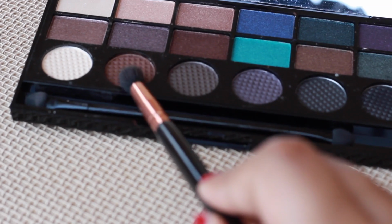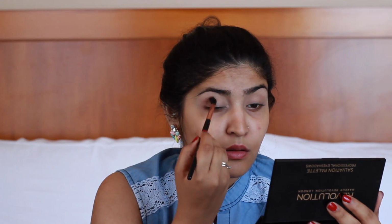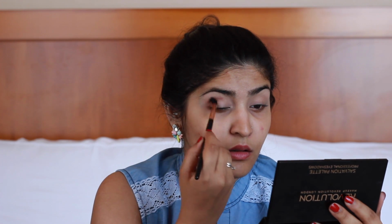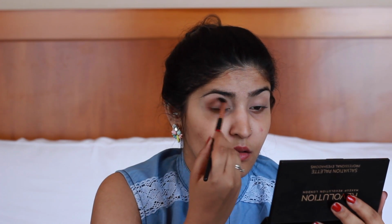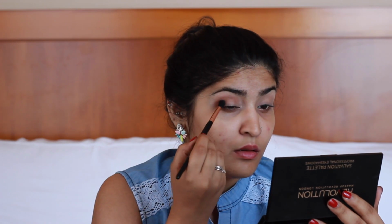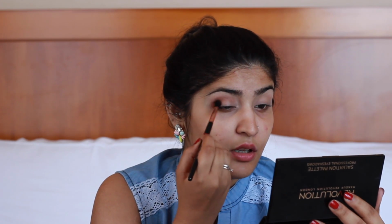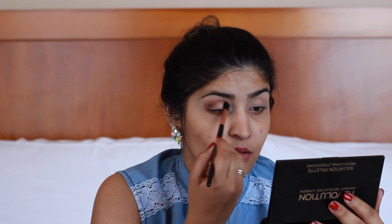Then I'm taking this brown eyeshadow with the help of a blending brush and I'm going to put this in my crease. I'm going in windshield wiper as well as circular motions to blow out this eyeshadow. I want this to be a very soft transition and hence I'm making sure I take my sweet little time in having the perfect amount of color. It's all about adding the color and blending it out, adding the color and blending it out.